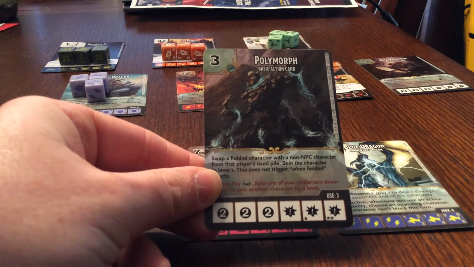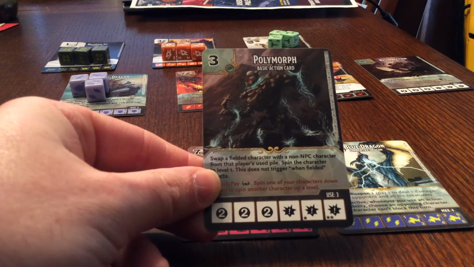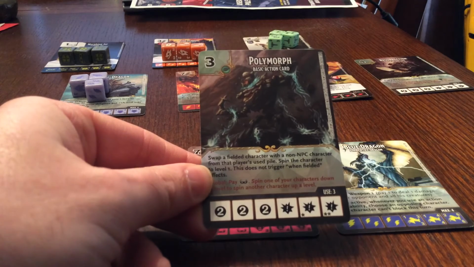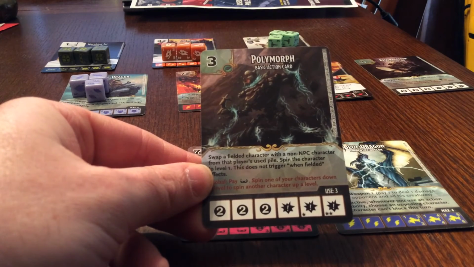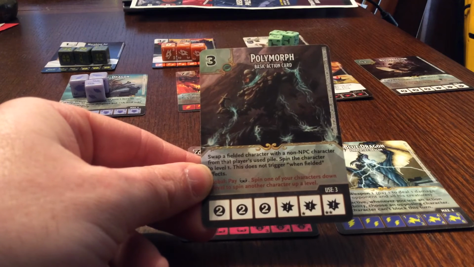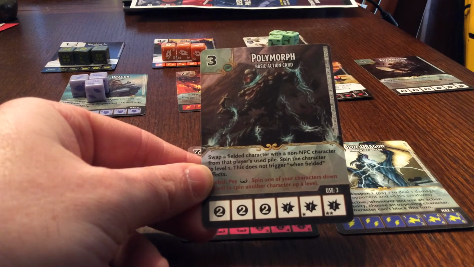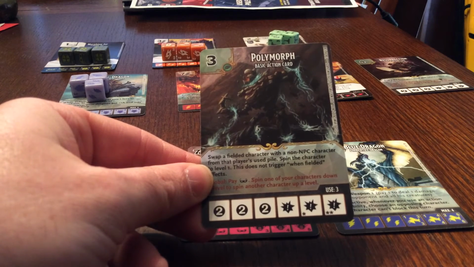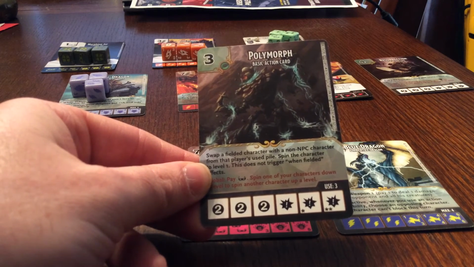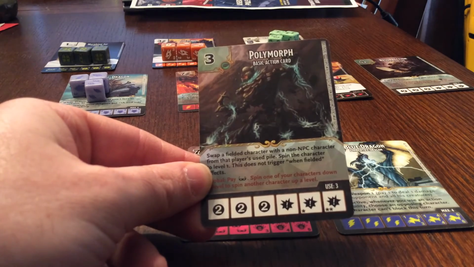This is one of the better basic actions of any of the Dice Masters sets, so I highly recommend it if you haven't checked it out. It's very helpful. If you have a sidekick fielded and you got somebody in your use pile, you roll this basic action on an action phase, and you can swap them in. There's lots of other fun things you can do with it, but in a nutshell, at the base level, that's what you want to use it for.